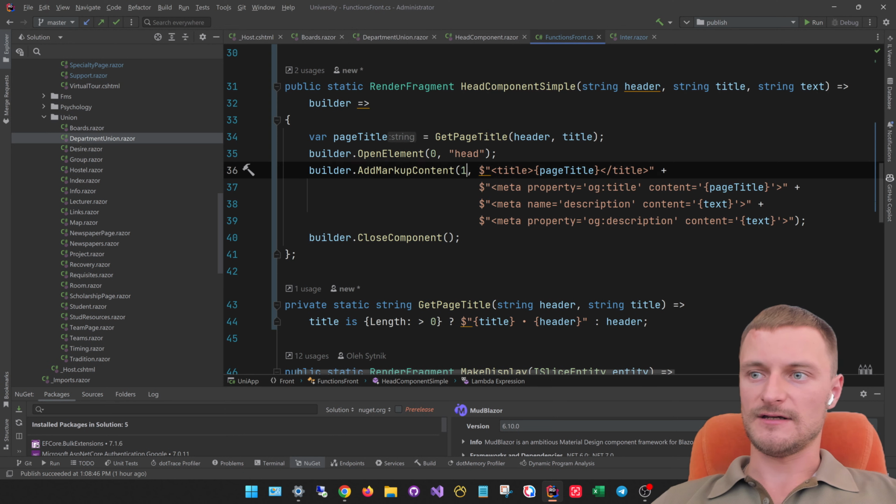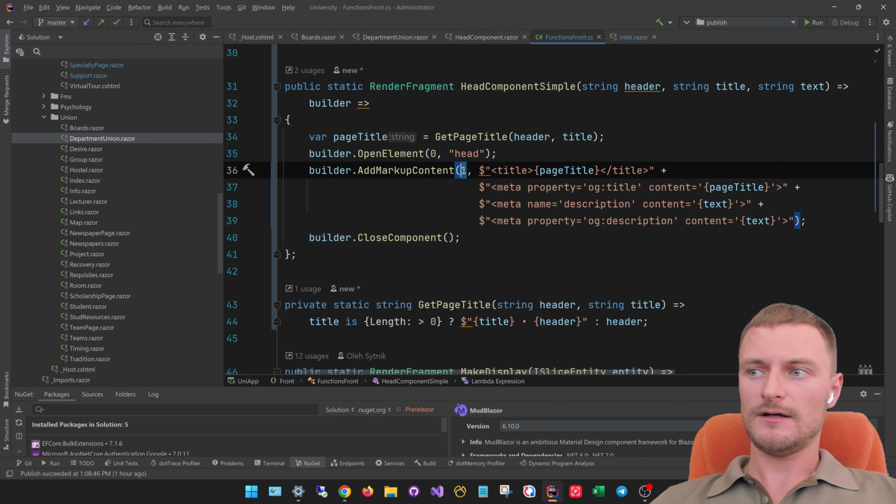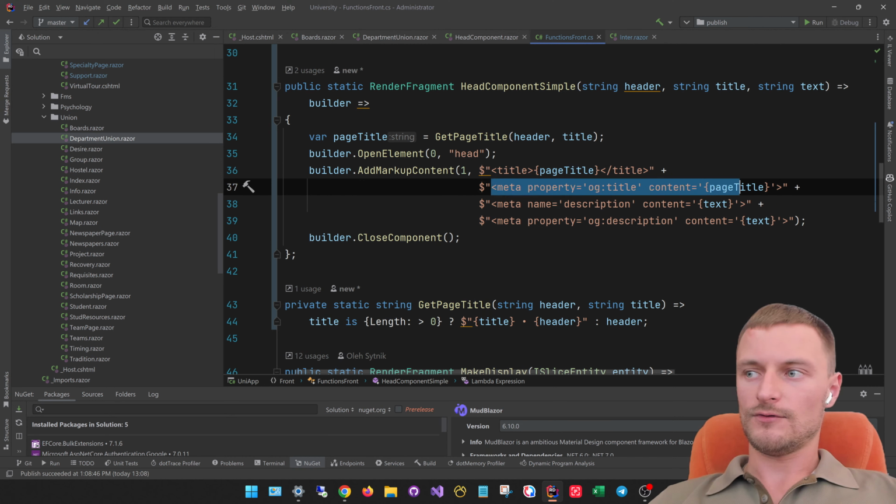We are incrementing the number of our sequence to 1, and this is written with such concatenation just for readability. We are supplying the several tags which we are going to add to the existing page.